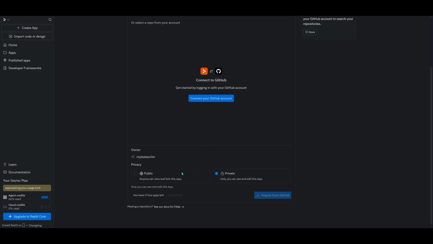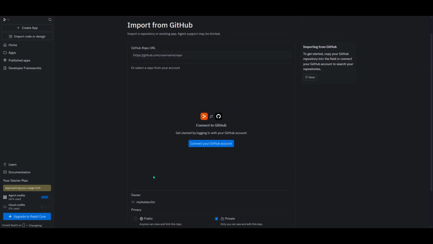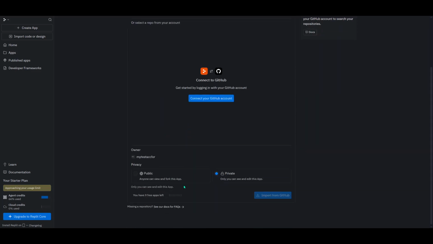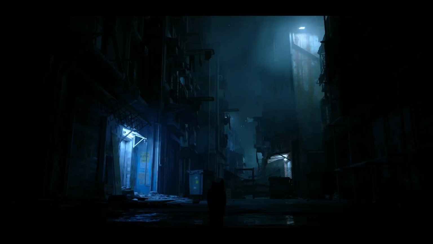Before you start the import, take a moment to review the privacy and related options for your new repo. This determines whether your project on Replit will be public or private, and it can include other small preferences like the project name. Choose what fits your needs. For example, if you're working on a personal project or something you don't want to share yet, set it to private. If it's open source and you want collaborators to see it, public is fine.